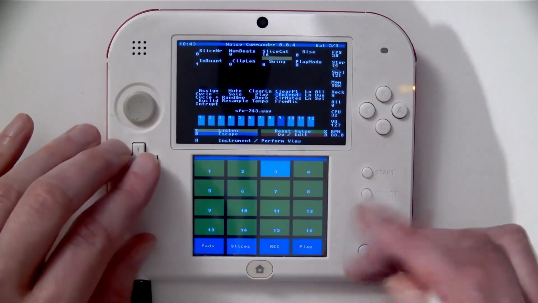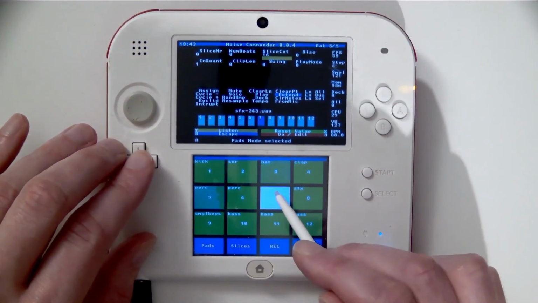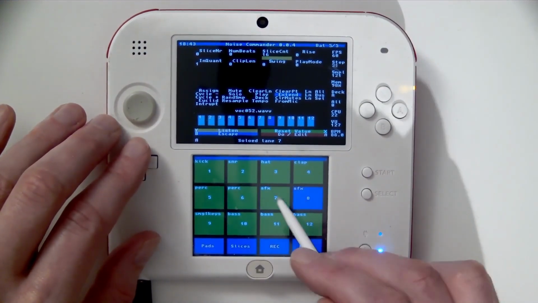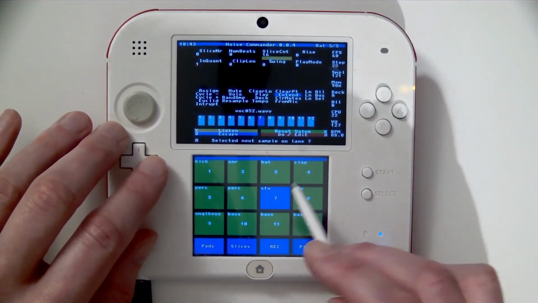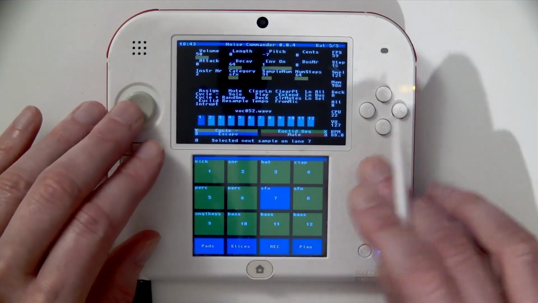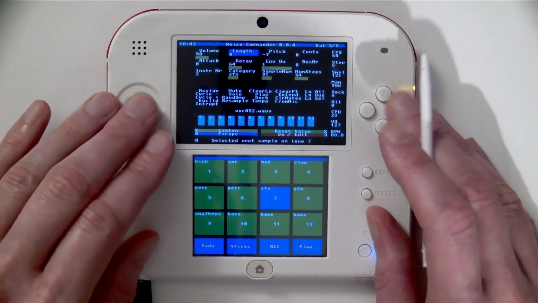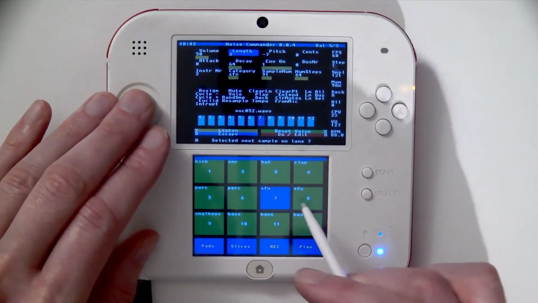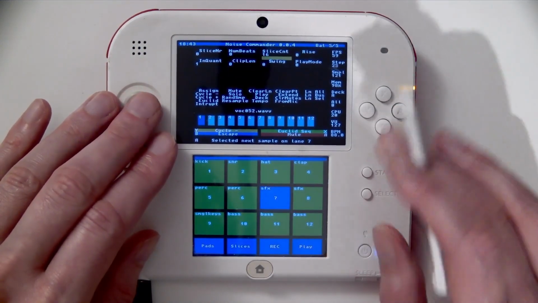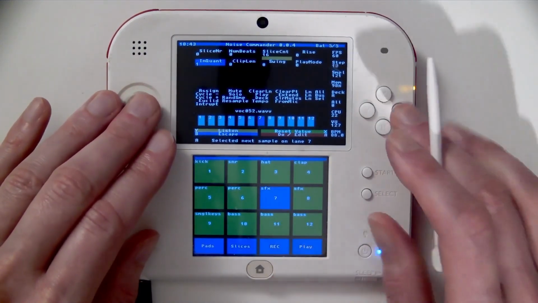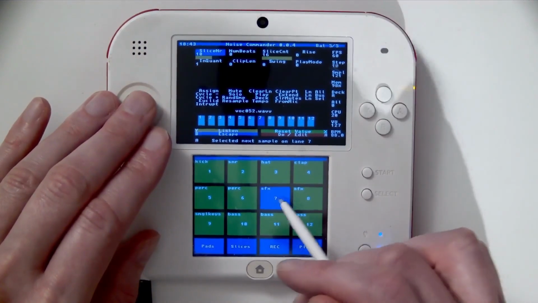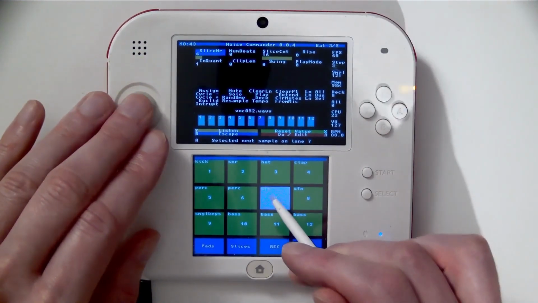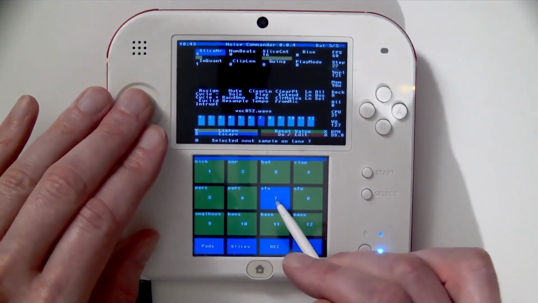So we didn't use these SFX pads yet, so what do we have here? Can we do something interesting with that? So if I limit the length, I want it to be shorter, so yeah, maybe.